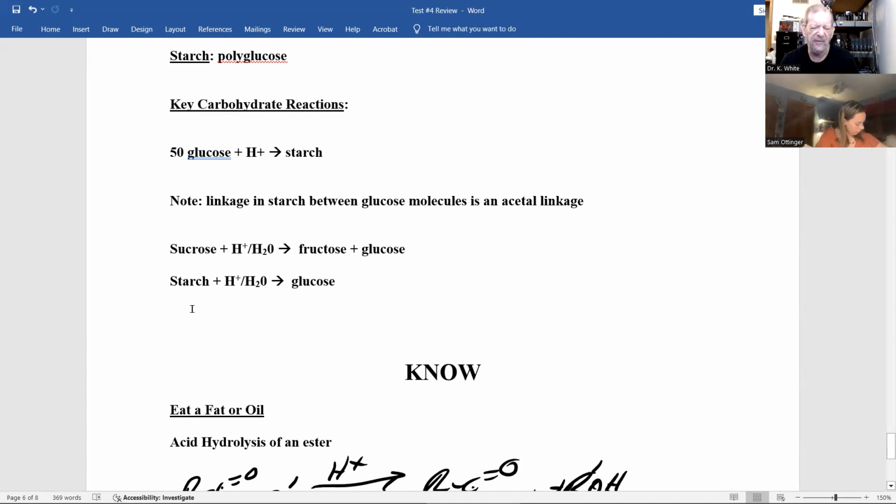If you eat something with starch and the acid and water in your stomach, it breaks down to glucose, a lot of them. And that's why, and I will ask this on a test, what's the sugar in your blood? Glucose, because that's how your body gets it, by breaking down starch. So if you had some pizza today with bread in there, you've made glucose in your body from breaking down the starch in the pizza.